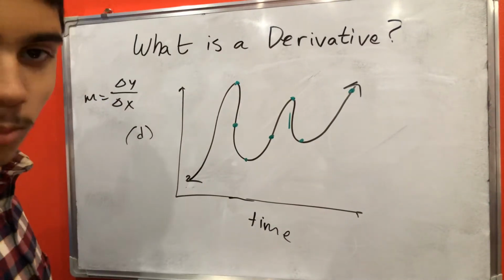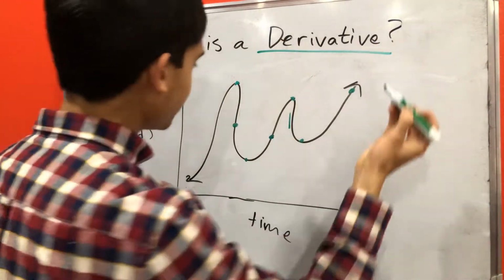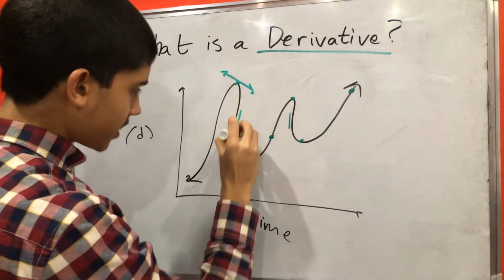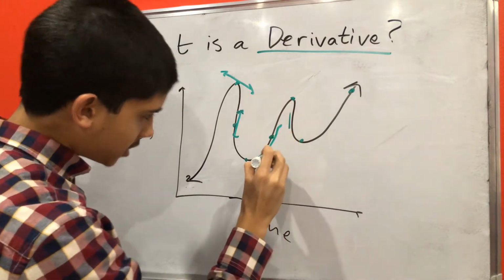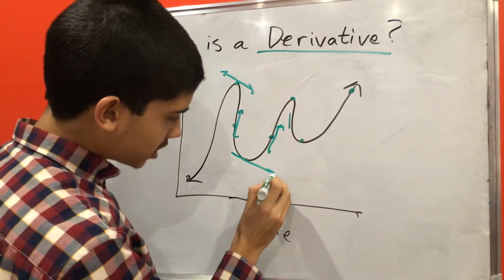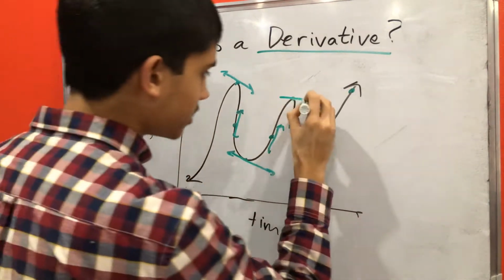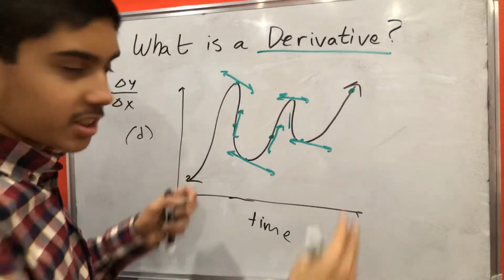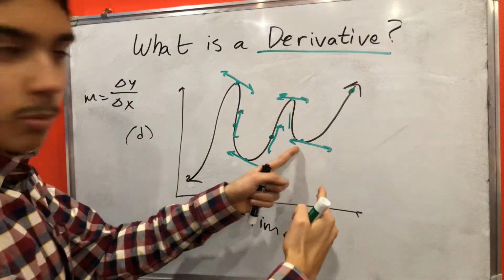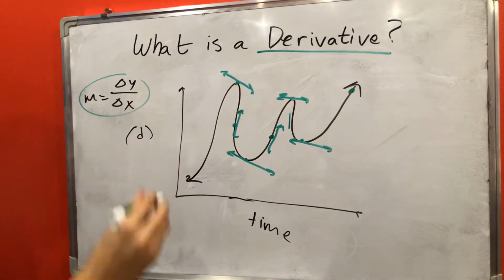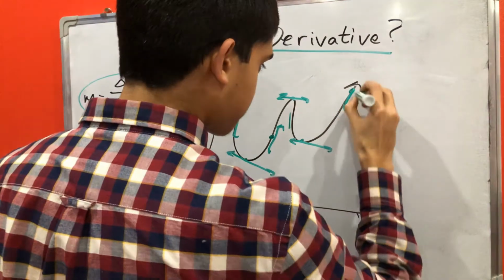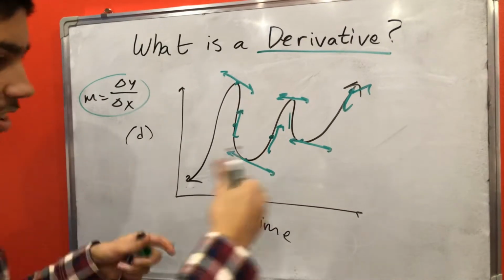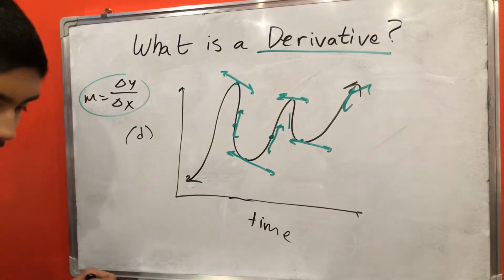And so how I find the derivative is that I'm going to find the tangent line. So this is what a tangent line looks like. This is what a tangent line looks like. It just touches the graph at one point. So these are all linear, right? So we're basically turning something with curves into something that we can work with using this formula. So let's see exactly how we can define this, because this is not really a good definition.